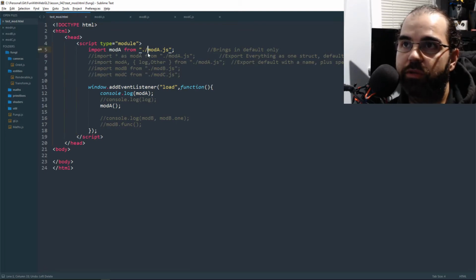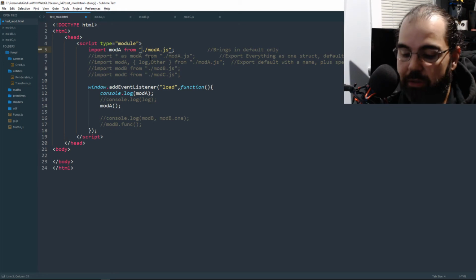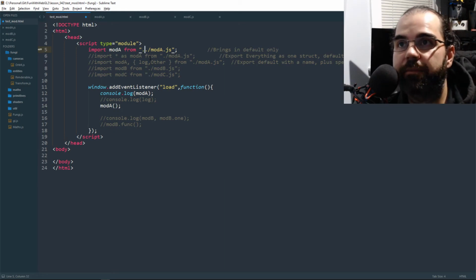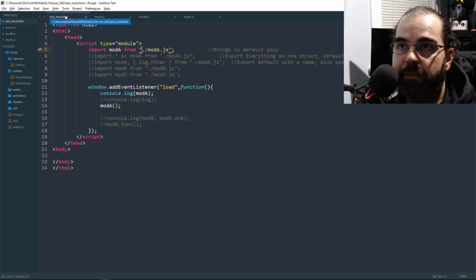If you want a subfolder that's currently there, you would say Fungi slash whatever. If you want to go up a level, double dot. But for the current folder that this HTML page lives in, you have to put that dot slash. That's a requirement.